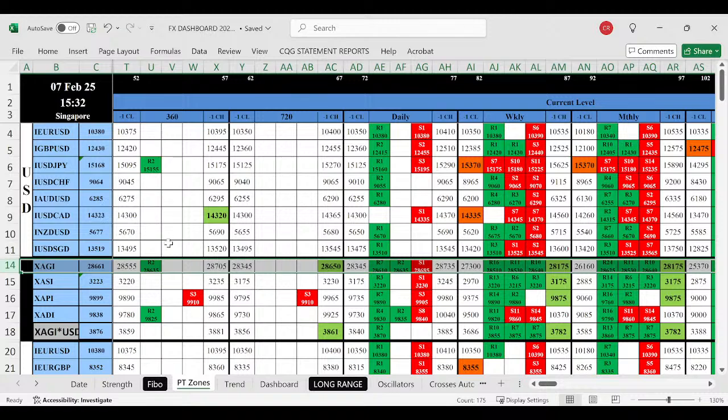The hourly is already showing strength. Then the daily is still trading at SR1. We need to clear that. Then there will be no sellers involved and only buyers coming into play. I will tell you what that level is in a short while.